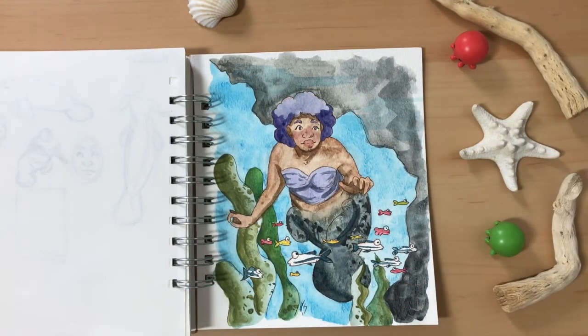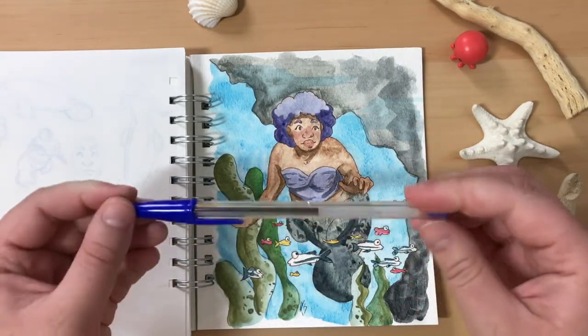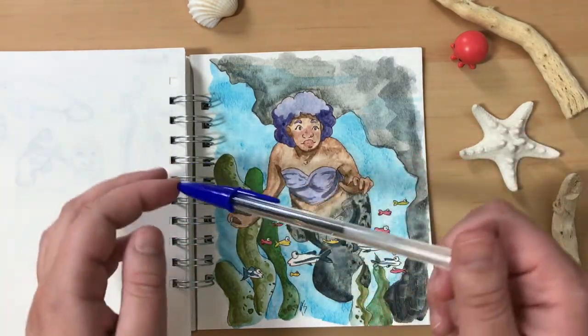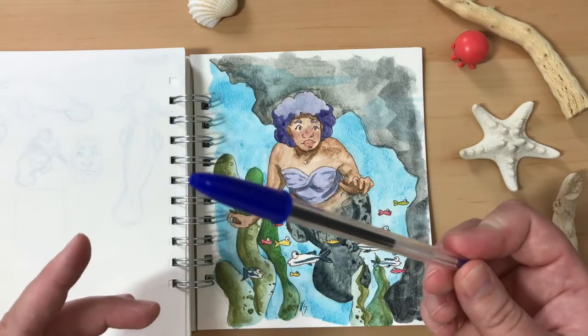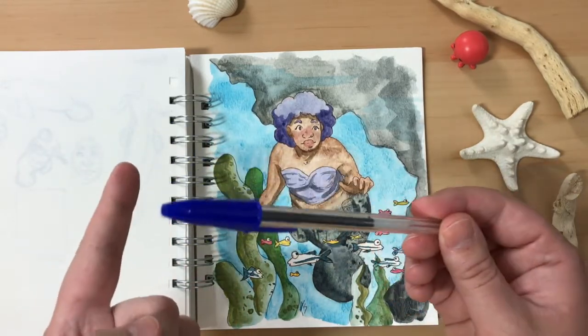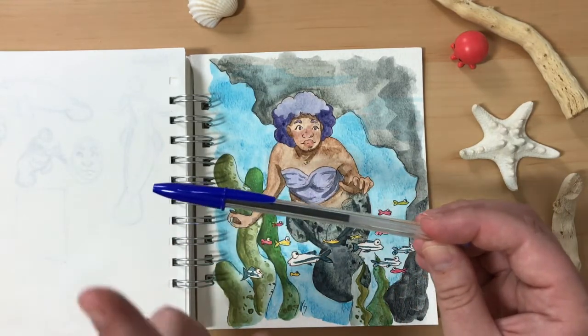And for all of my sketches, they were all done with this Bic ballpoint pen, which are super cheap and super easy, and I do recommend trying to sketch with these because you will gain a lot of confidence when you start sketching with pen instead of using pencil.